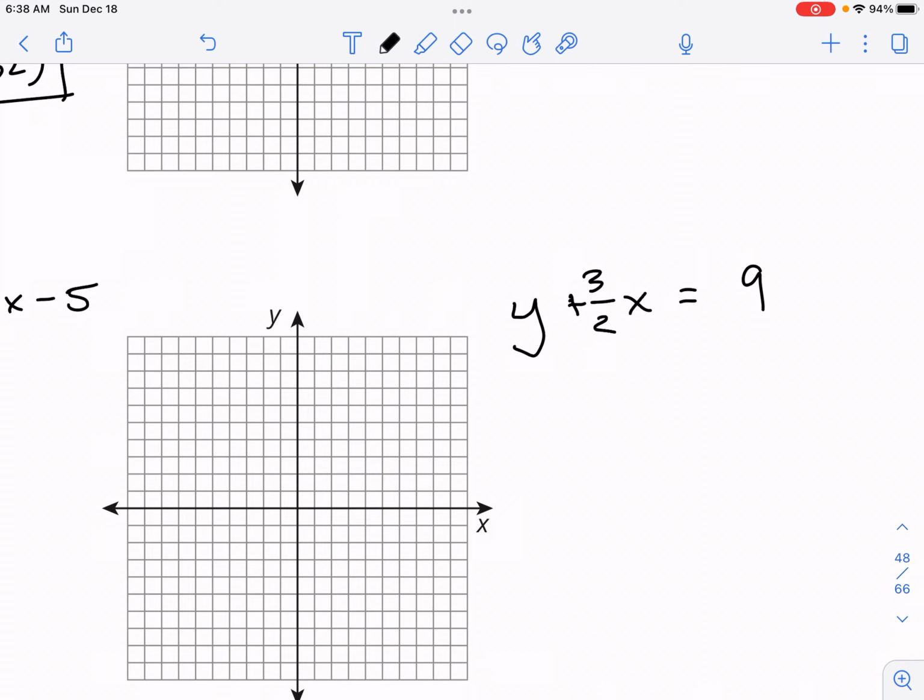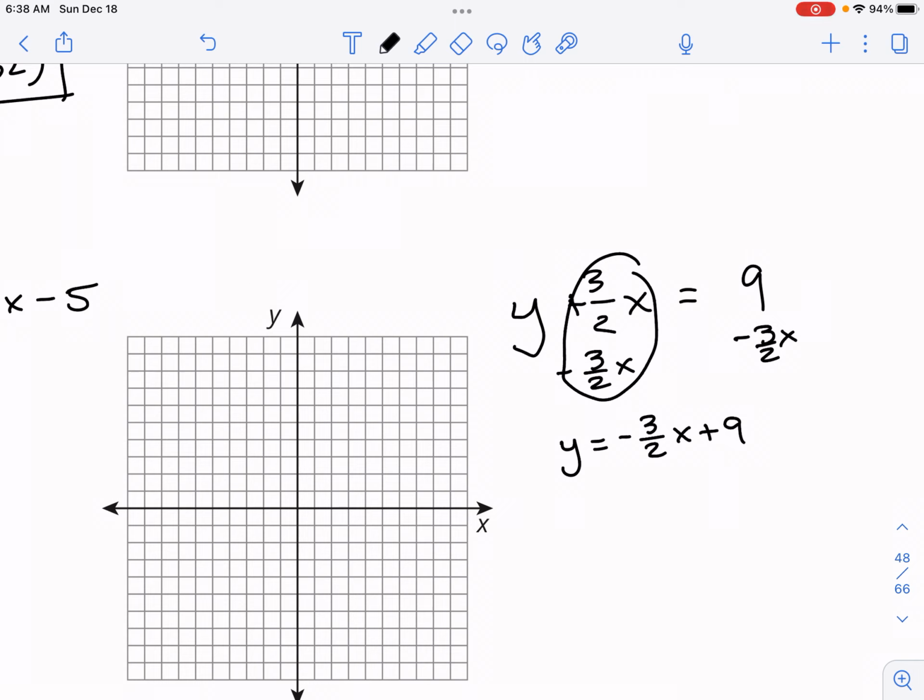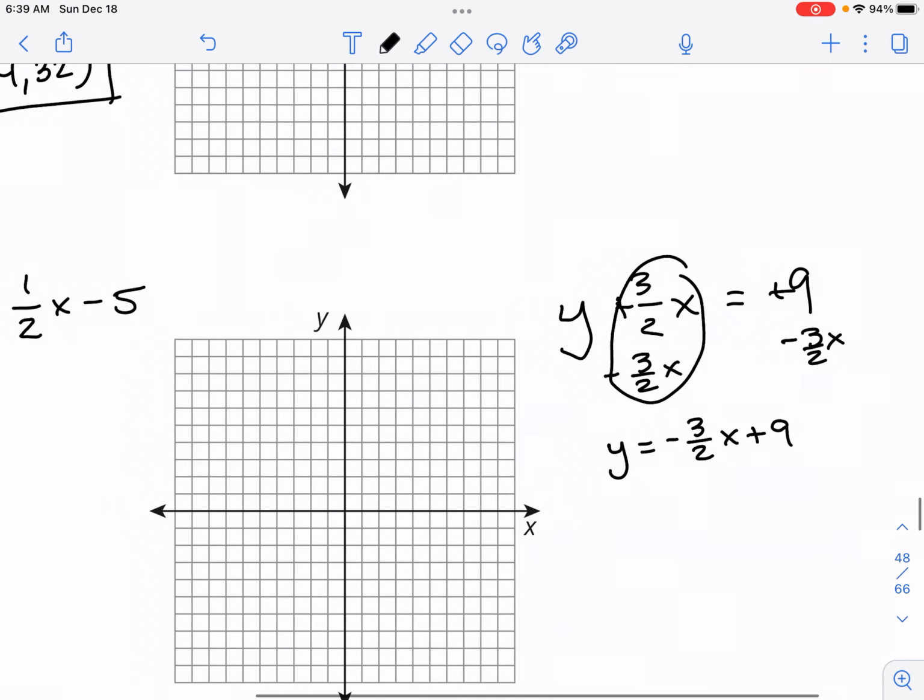With this, we typically need y equal to, and then our x term and our constant. How do we do that? In order to move anything, we know to subtract. I'm going to subtract 3/2 x from both sides. That's going to cancel it on this side. And we'll have y equal to, in slope-intercept form, we typically put our variable term first, our x term, so it's going to be negative 3/2 x plus 9, since it's positive. So this is in slope-intercept form. We can identify the slope, and we can identify the y-intercept.